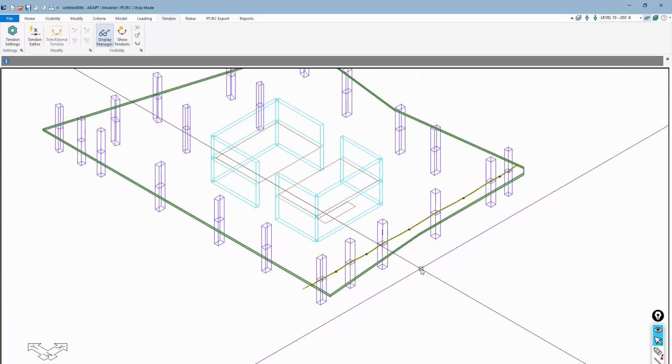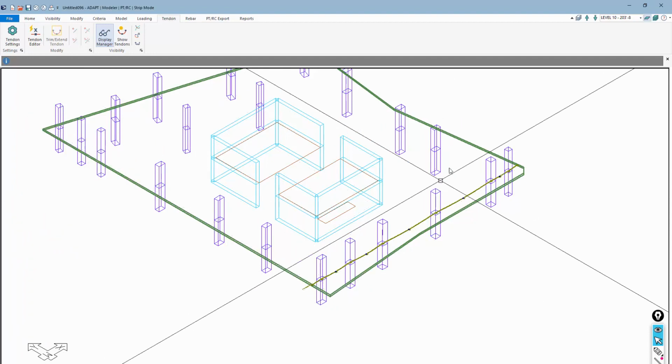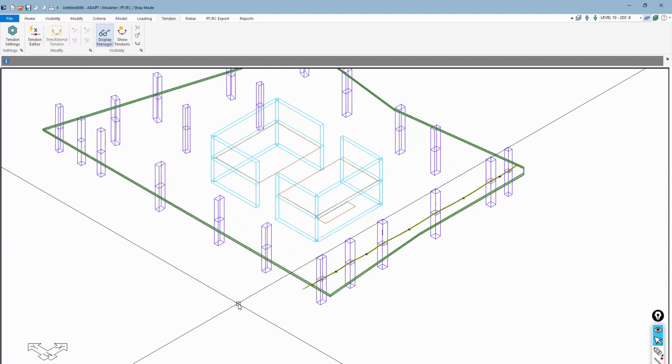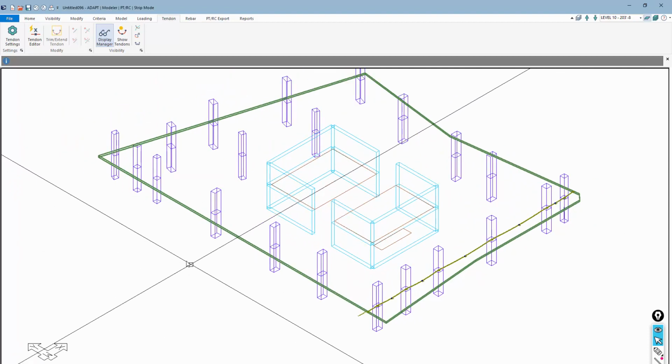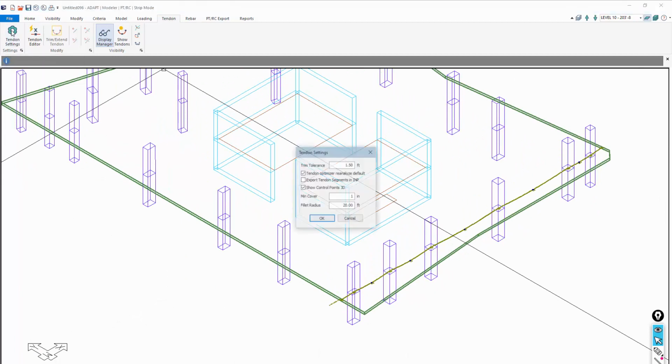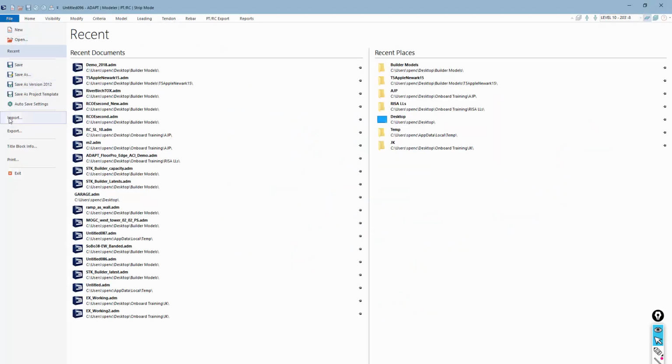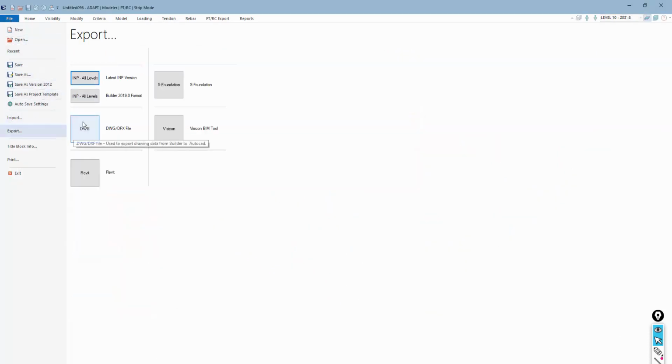The next step is going to be to actually export this tendon out and import it back into Revit. So ultimately, we would want to do that for the entire slab. We would have, you know, tendons built out for the entire slab. And what we can do here is first go to tendon settings. I want to select this option to export tendon segments in IMP. And then I'm just going to export this.